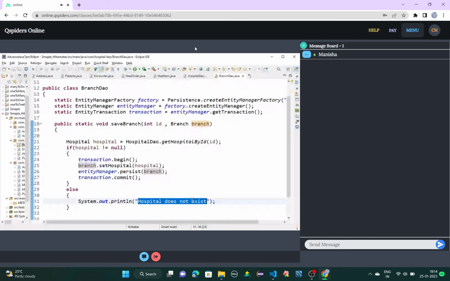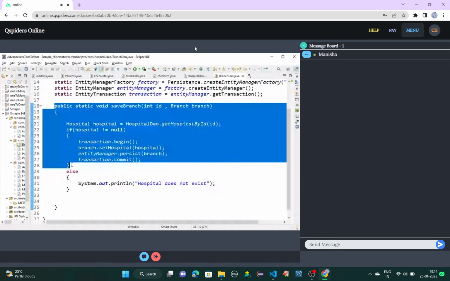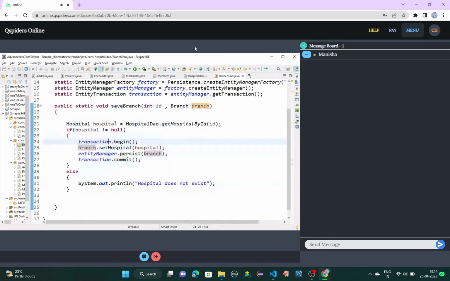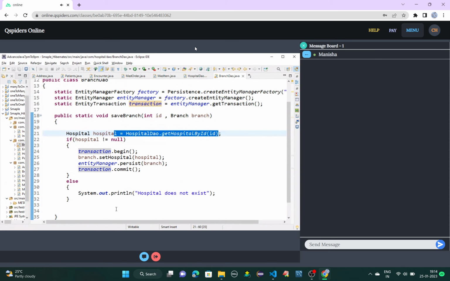Yes, this part you should know, because this is a bit logical. Most of the projects, this scenario you will be using. You need to check whether the object is present or not. If object is present, then you will be adding the other object. If not, you will not be adding the other object. Most commonly, these scenarios you will get in the projects. So this is one which I wanted to tell you people.